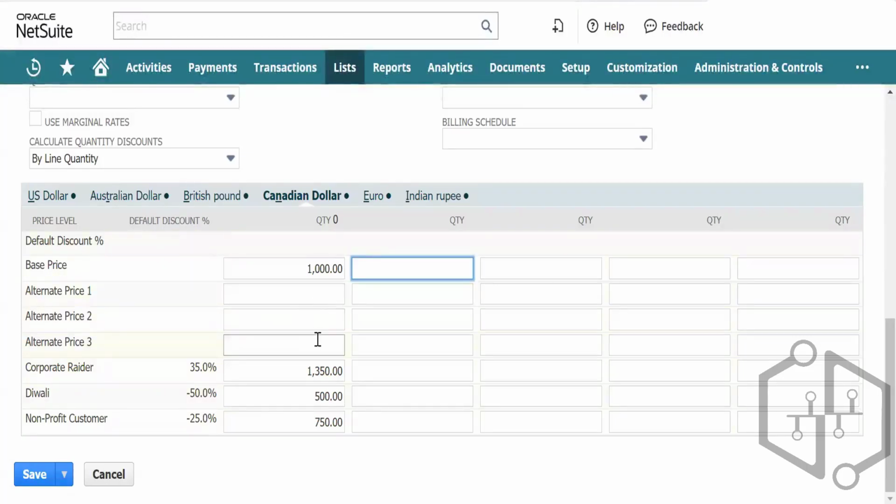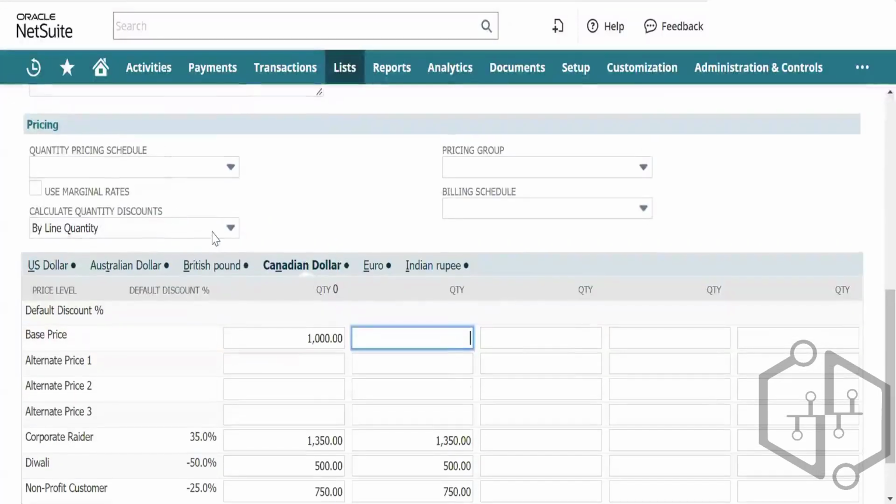So what is the quantity on the top, do we have to change that? No, it's basically the table only. See, this table is for calculating the discounts.